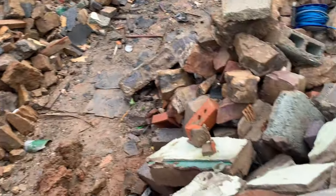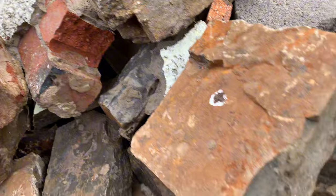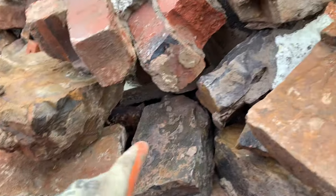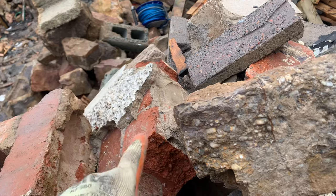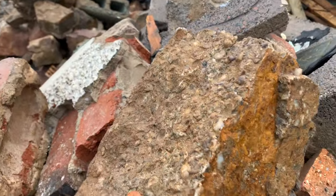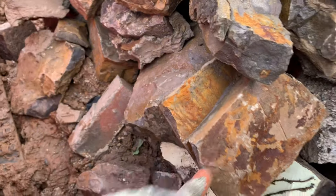Some of these rocks are quite tough. Now I'm not sure how it's going to get through the likes of granite, which I think that's granite. It's quite tough. I'm not a geologist, even though I did like it as a kid. Obviously concrete block, your brick, which will crush up really easy. This stuff, I'm not so sure about. It's natural stone. So yeah, we'll see how it goes.